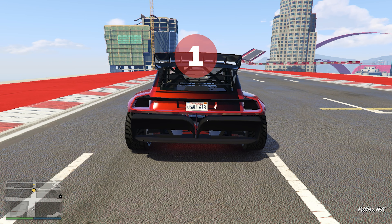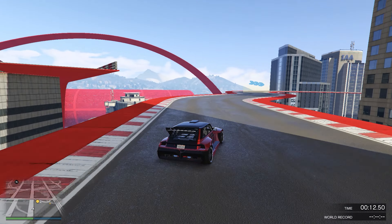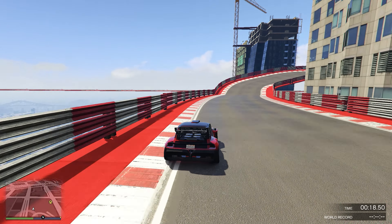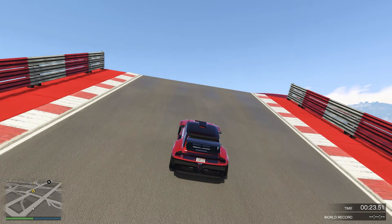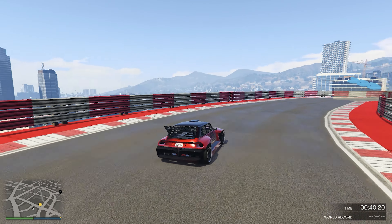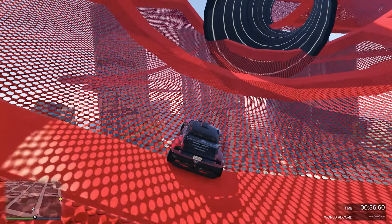Now on to the conclusion and track test results. The Panard is a very futuristic looking electric car, and it actually looks pretty good — I really love the design. What's even better is how this car handles: it just grips and grips no matter what you do. I would honestly recommend this to anyone because of how easy it is to drive.